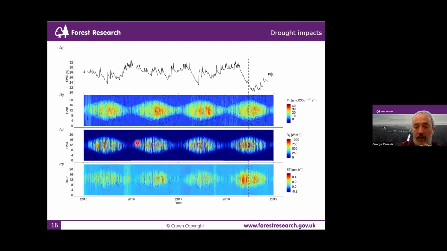So that got me thinking, and I wanted to look a little bit more into why and how this drought is happening. And this is a different way to visualize all the continuous data that we've collected over those 4 years.